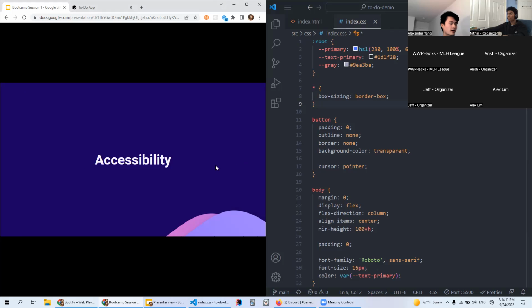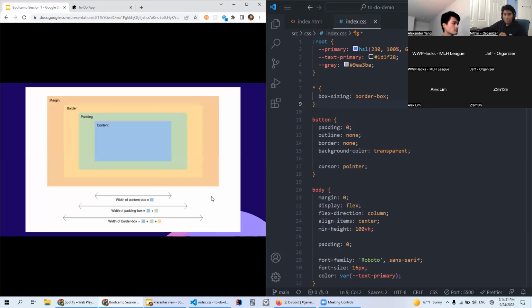That brings me to my other point, which is accessibility. Our whole responsibility as web developers is to make sure that all of our content is accessible to all users, whether they're on tablets, iPads, phones, or laptops.